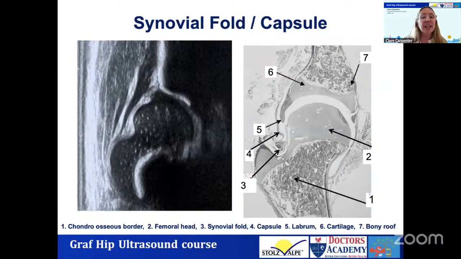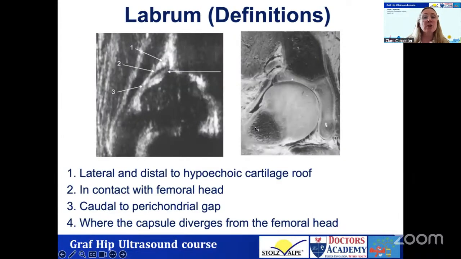So the next thing we look at is our synovial fold, which we have said is number 3 on this histological specimen. And again, from that comes the capsule. The labrum becomes extremely important and central to not just seeing that we're in the standard plane, but also for measurement. And again, this is the labrum.